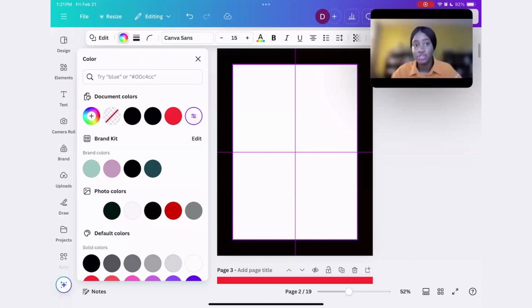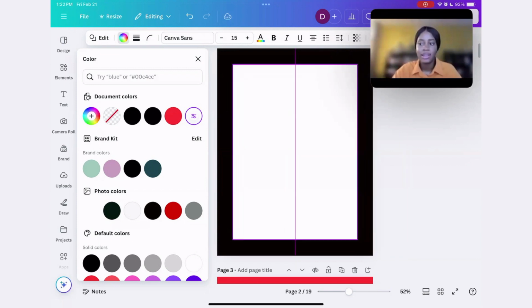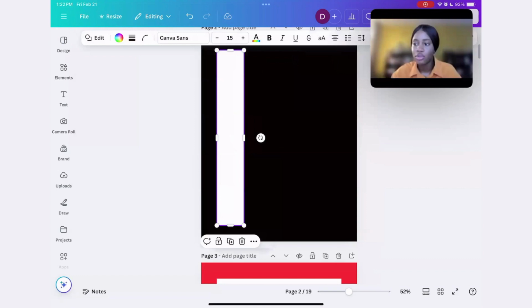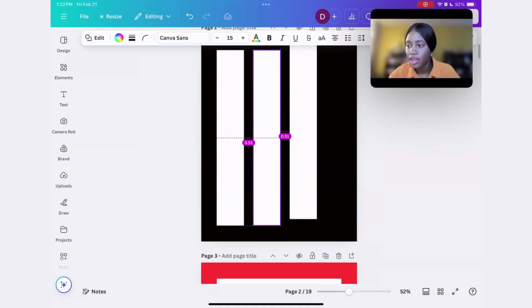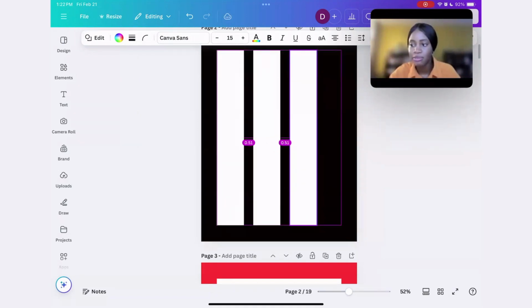Some applications don't. You have to add it yourself. Like if you're designing in Illustrator, for example, or Photoshop, it won't have it. You have to put it in. But because Canva is designed for design beginners, a lot of these things are in there. It even shows you equidistance as well. So say I was going to create multiple shapes and I wanted them to be the same distance apart from each other. You can see that it shows me the distance here. And then as I adjust, it lets me know once the second shape is equidistant to it.